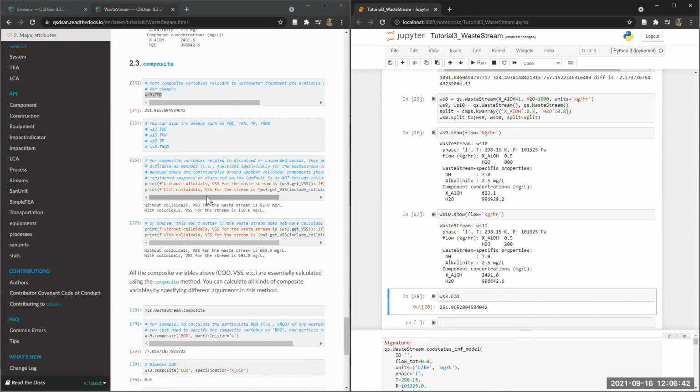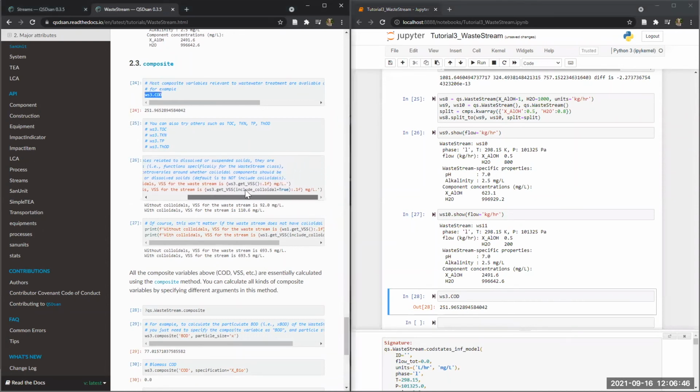Just as a note, the composite variables related to dissolved or suspended solids are available as methods. Methods are functions specific to the WasteStream class, because in the wastewater community there is a little bit of controversy around whether the colloidal components should be considered suspended or dissolved solids.